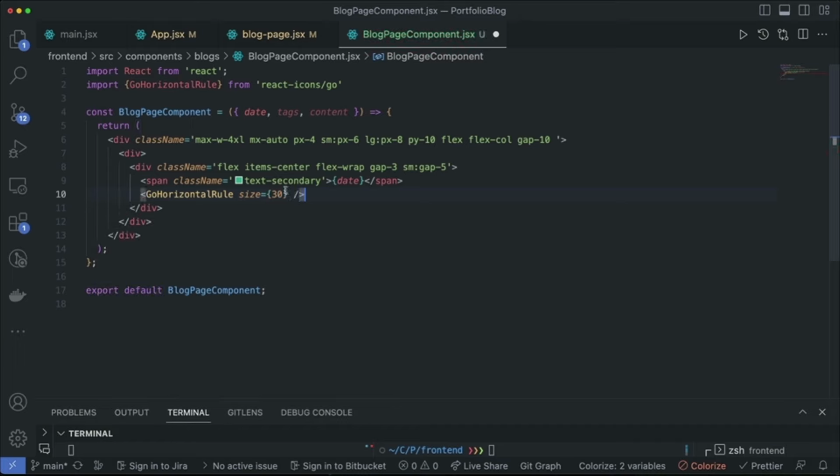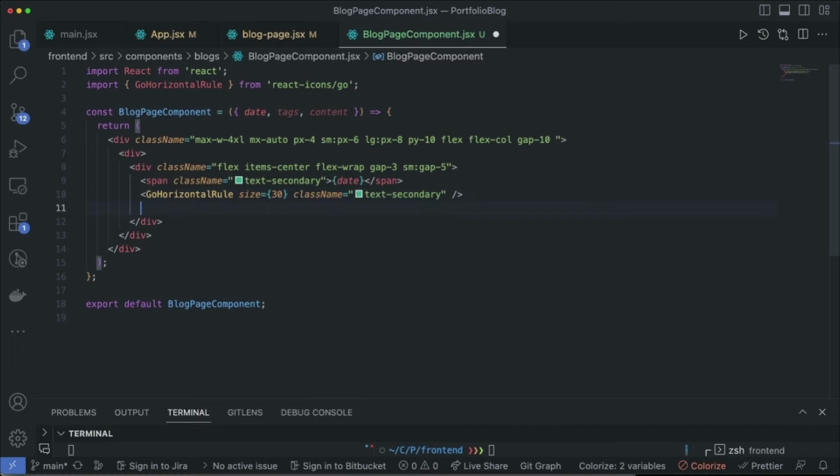And also a class. Let's give this text secondary. Lastly, we will render our tags, which is a component that we have to create. So I'll just pass the right values there, but I will comment it out for now.